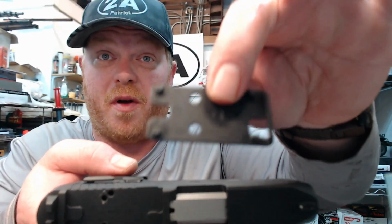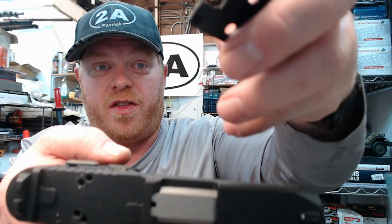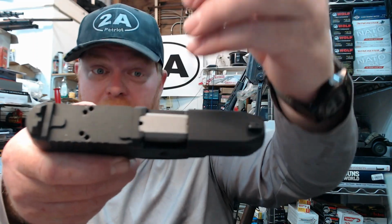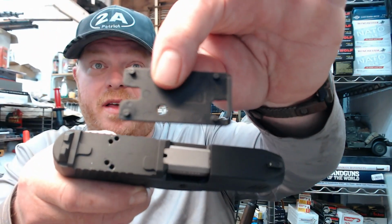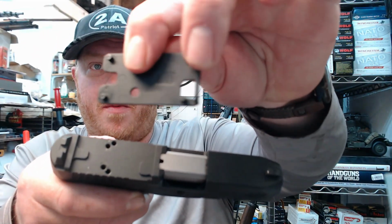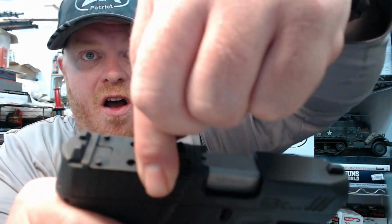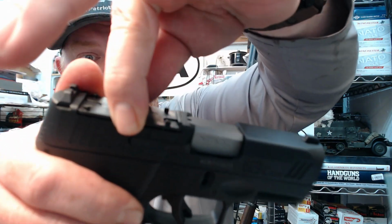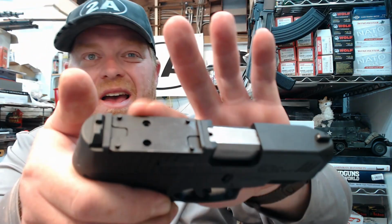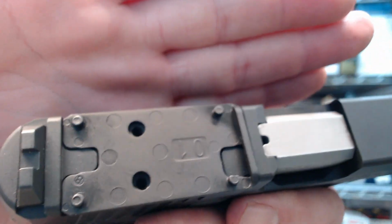And I'm really impressed with the plates that come with the G3c Toro. First of all, they're all metal, which is nice. I know some other guns that are comparable price to this come with plastic plates. So you're going to see there's a couple different keyways here on the one end, and then this square cutout. This is already very stable. No room front to back whatsoever. No room side to side. And I haven't even put in the mounting screws. So take a look at how that works there.